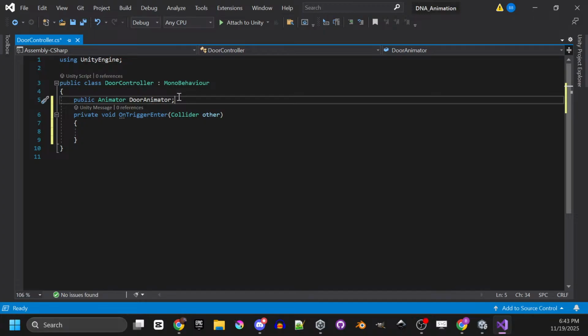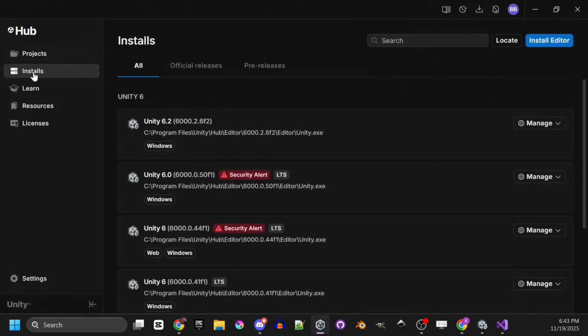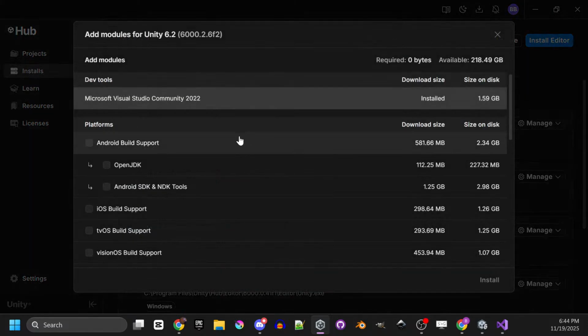You say it never worked. Is that right? What I would probably try to do is reinstall. Go to the Unity installs, and this is your version of Unity, you have manage, and then I think you can try add modules, and usually that's where you find whatever you're using for your IDE, and you could uninstall, reinstall it.